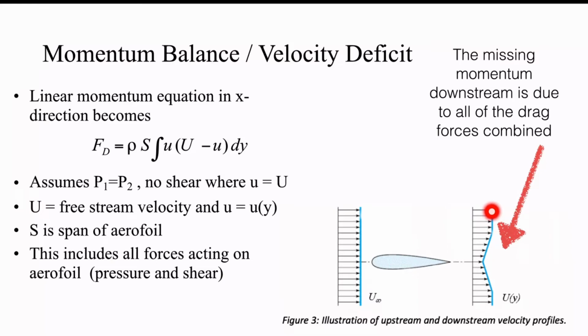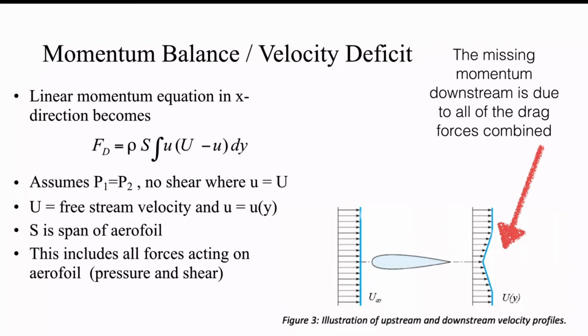So if we can just measure the difference between the free stream velocity here and this reduced velocity in the wake, then we can calculate the force of drag on the entire system. And the only place where this U infinity minus U component is not zero is this region in the wake. So we can do that integral numerically from the discrete points of velocity that we've measured in that wake and get an estimate of the total drag force.